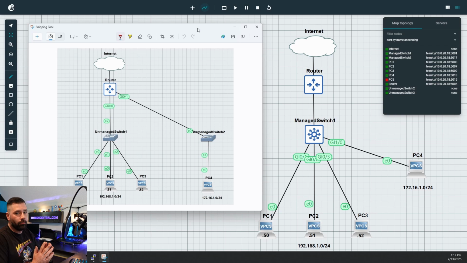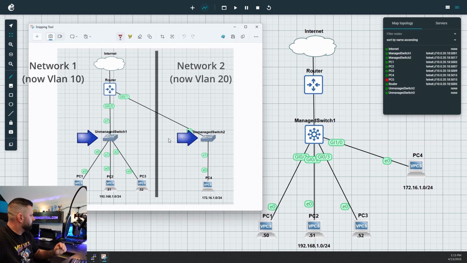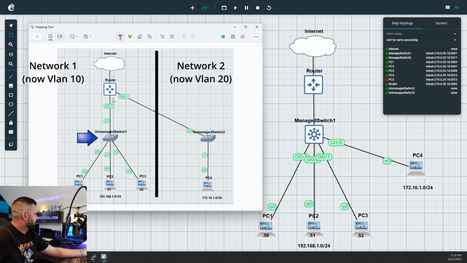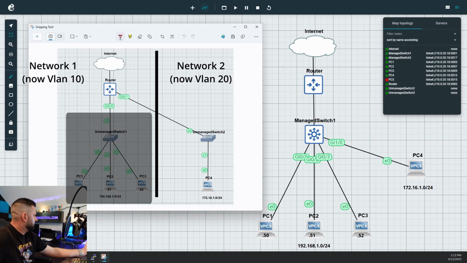So I really hope that at this point, you're understanding where I'm going with this. These two switches, 1 and 2, the unmanaged ones in the previous topology, are now being essentially virtualized on this managed switch right here. So unmanaged switch 1, or should I say, we'll just call it broadcast domain 1.